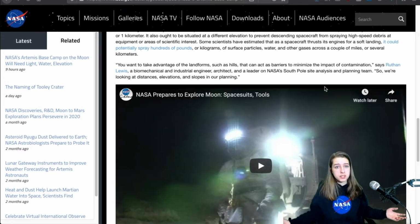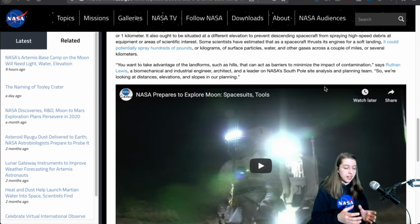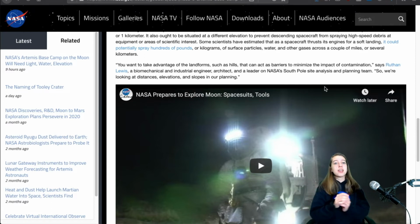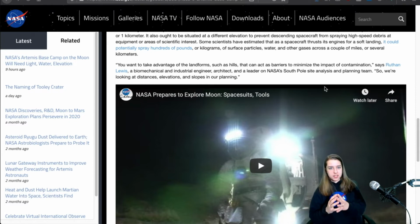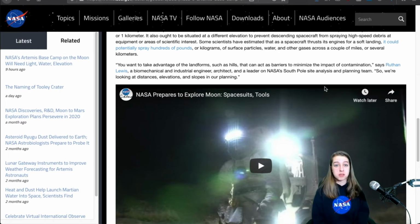The reason why it's really important to have your landing site far away from your base camp is because when you're landing, all of the thrust from those spacecraft engines that's helping to slow down the spacecraft itself is going to be spraying the lunar regolith, dust, gases, everywhere. Imagine all that force to slow down the spacecraft, but it's just directed at the surface of the moon. You're going to have tons of contaminants that are basically flying everywhere. Just like if you sneezed at the surface of the moon, right? A spacecraft is just sneezing at the surface of the moon hard enough that it stops the spacecraft.